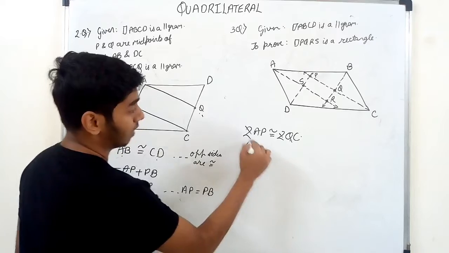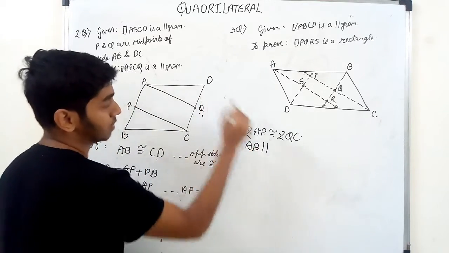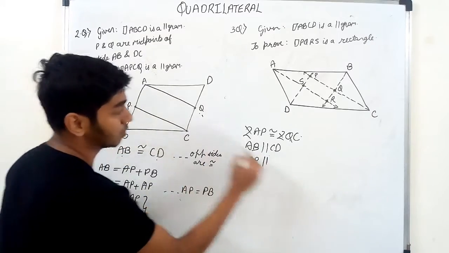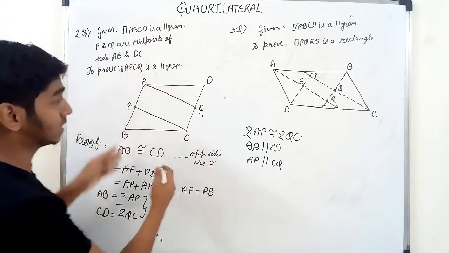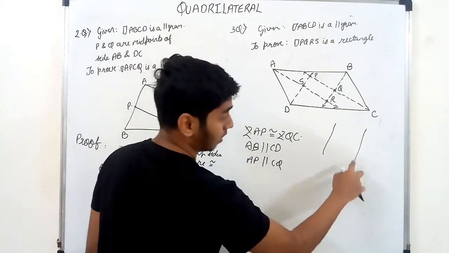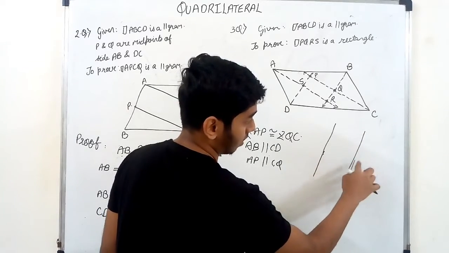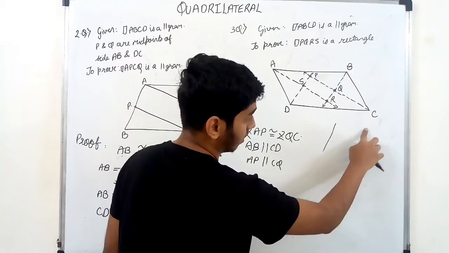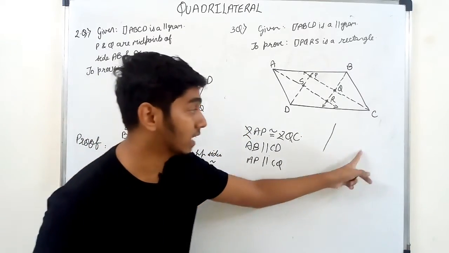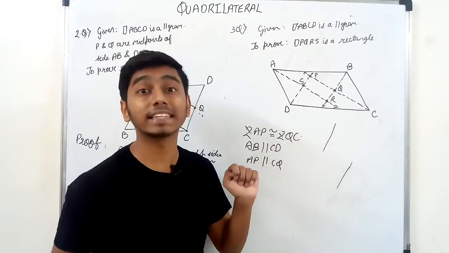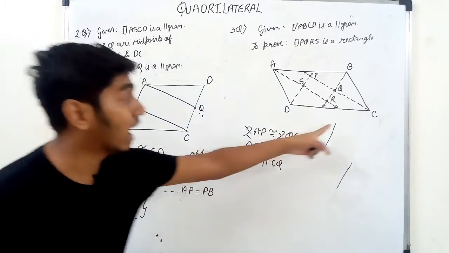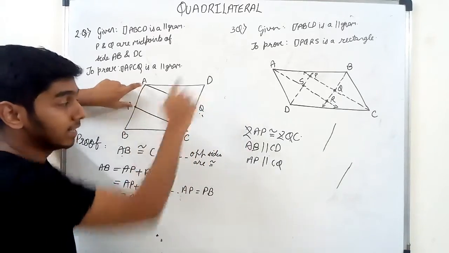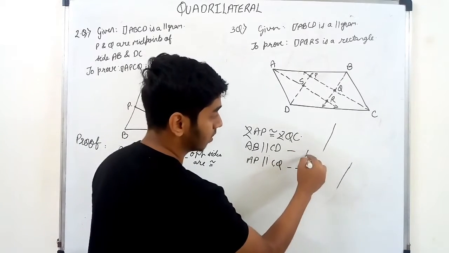Now if AB is parallel to CD, yes or no? If this and this, they both are parallel, can we not say that AP is parallel to CQ? Yes or no? If this line is parallel to this line, can we not say that this will be parallel to this? If I just remove the upper part and the lower part of the two lines, so we can say that these two are also parallel because they are the same line. So this and this, they will also be parallel because they are the same line of AB and CD. Therefore, this will also be parallel from 1.